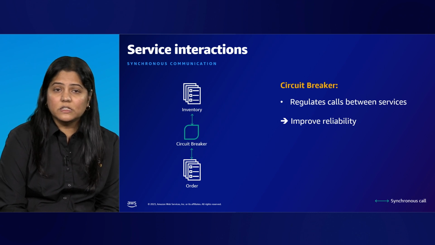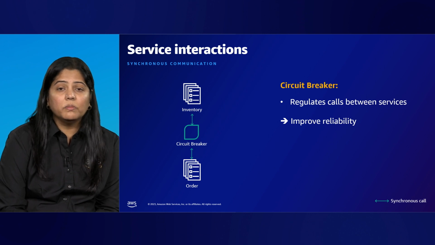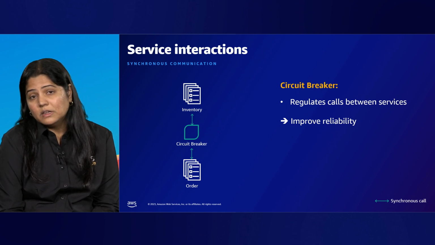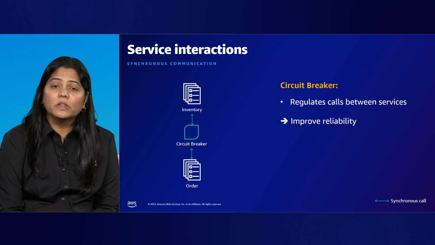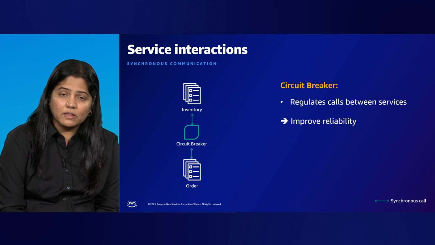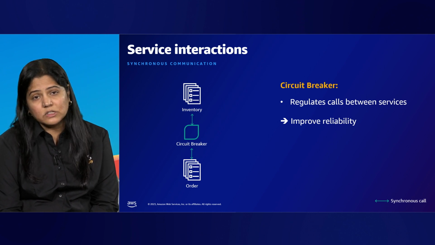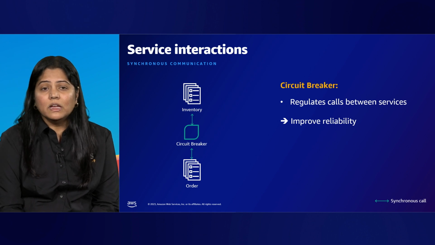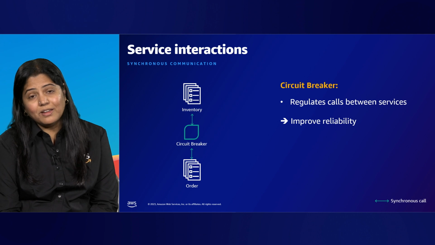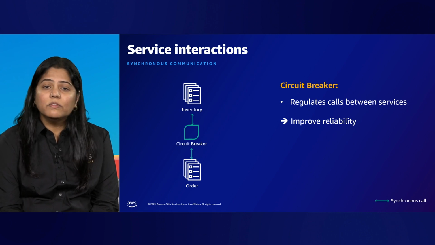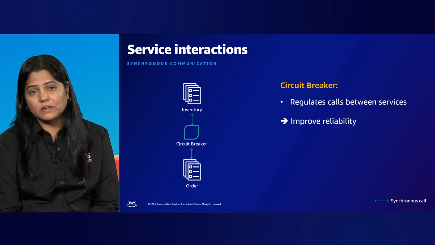The solution here is to use the circuit breaker pattern. This pattern can prevent an application from repeatedly retrying an operation that's likely to fail. It improves the reliability of the system. When using the circuit breaker pattern, there is a circuit breaker object that routes the call from the order service to the inventory service. If the inventory service times out, the circuit breaker can detect the timeout and track the failure. If the timeouts exceed a specific threshold, the application opens the circuit.